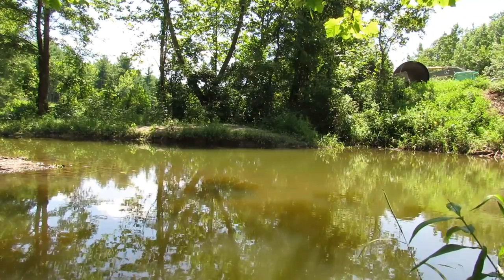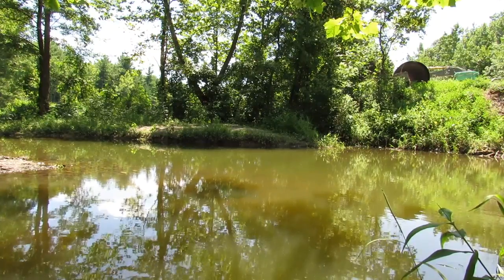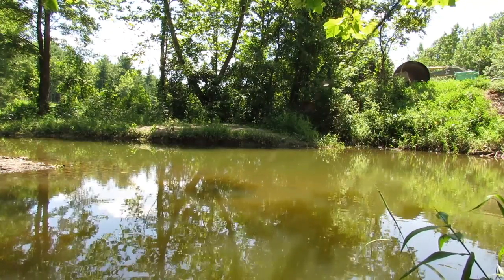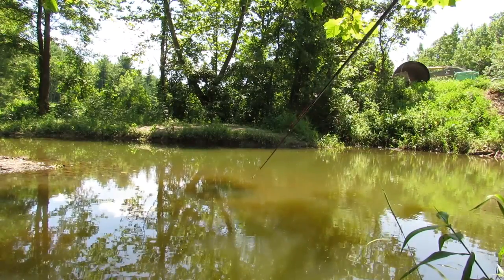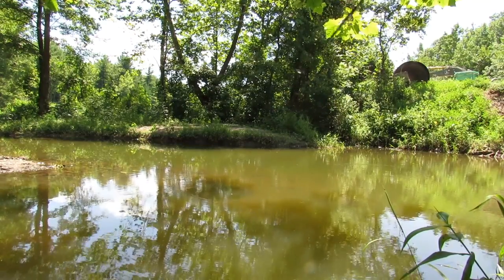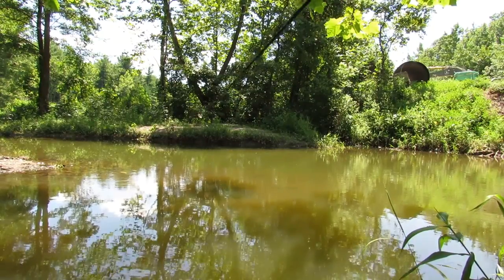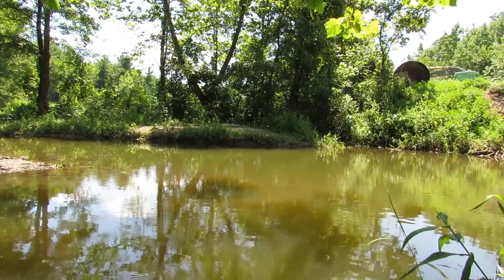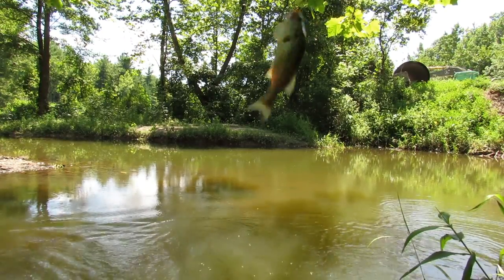Okay, I switched out the hook in the lure because I was using a little tiny hook. So I got a bigger hook. It's actually a worm hook, a little lure hook. Two bites in three casts. Let's try another. Hopefully we didn't scare them all off. Got him!